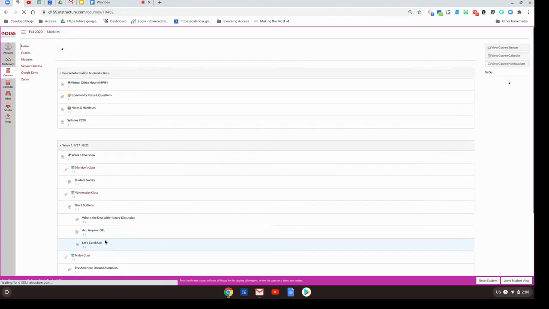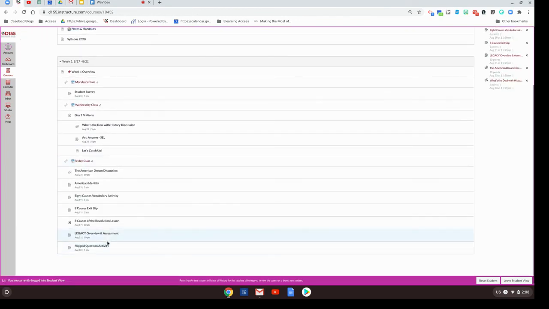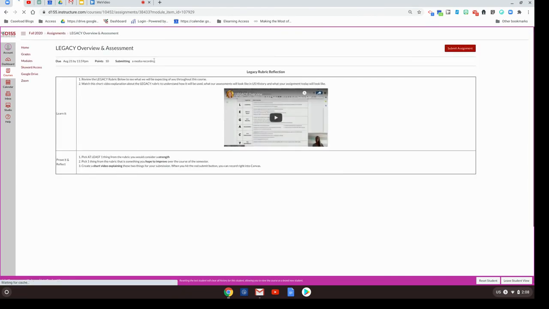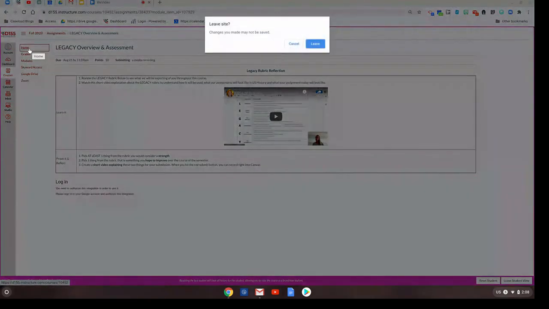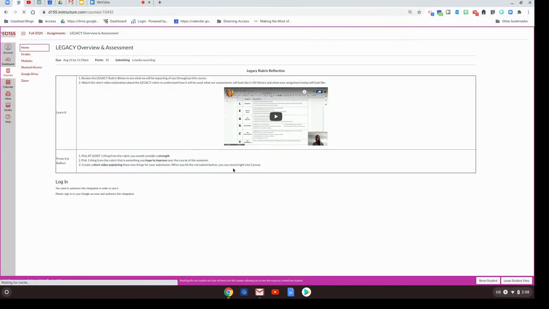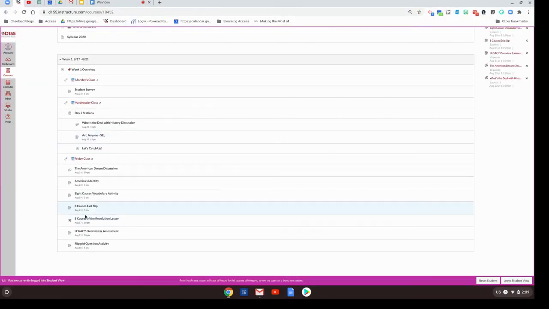And then finally, another option that you might see is a media recording. So this is kind of cool. So if it says you're submitting a media recording, students are going to click here, and then it's going to prompt them to record or upload from another site a video or an audio recording. So this will pop up a little video for them to try, and then they can go ahead and submit that video to the teacher. And I think that's it. There's no other real submission types that students have to worry about.